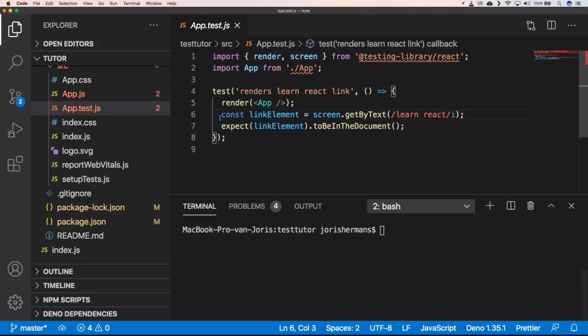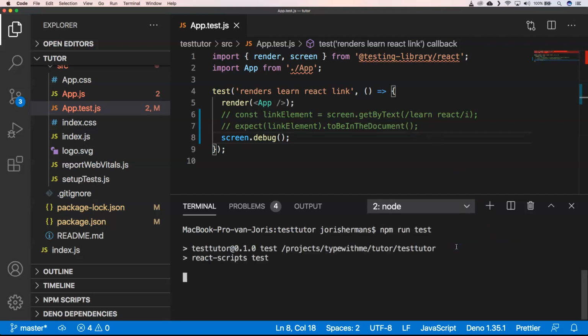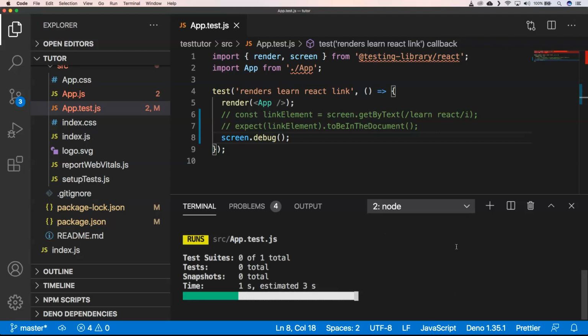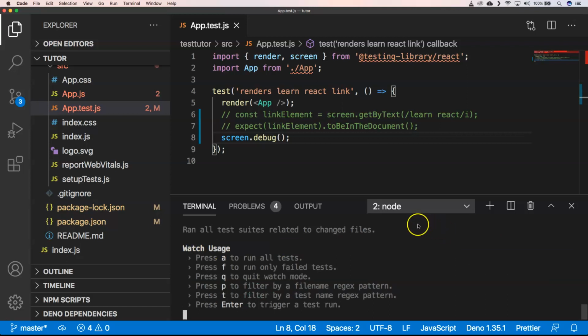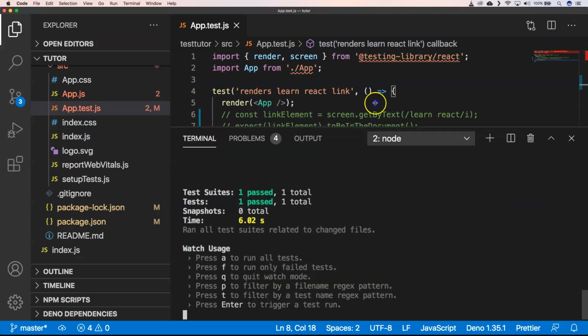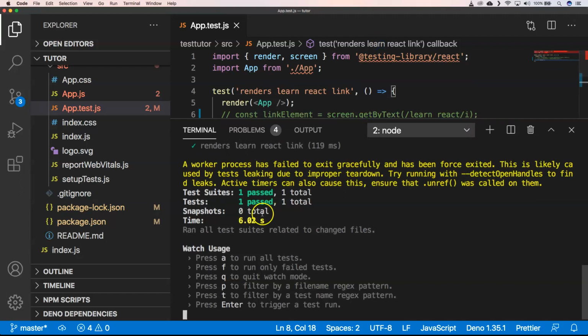So another nice feature within this library is using screen.debug. So when I run npm run test again, normally you should see the debug output. I don't know why.